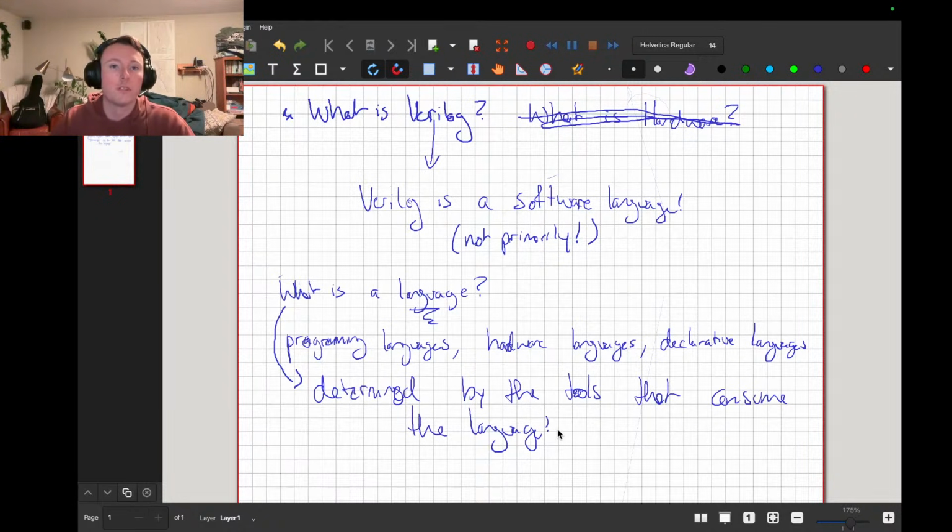Maybe you have the Python spec that gives it meaning, right? But it's not an executable thing. So I think that's the really interesting high level concept here, that I want people to take away, is that languages are really defined by the tools that process them.